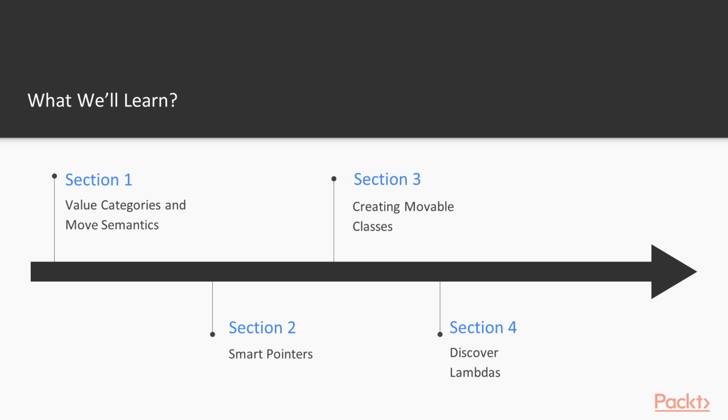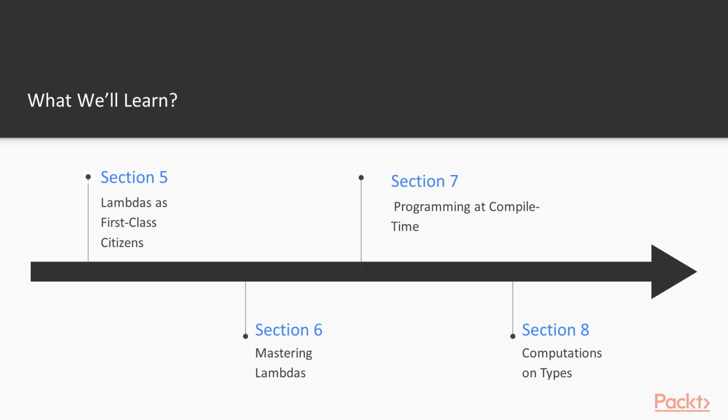The next three sections are all about a new C++ feature, which is extremely important and changes the way you think about code: lambda expressions. In Discover Lambdas, you'll get familiar with the new syntax and with the idea of an anonymous function. In Lambdas as first-class citizens, you'll see how lambdas behave like any other entity in the language and how they can be passed and returned from and to functions. Afterwards, you'll master lambdas and see conventional and unconventional use cases for them.